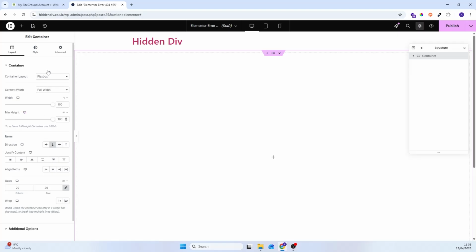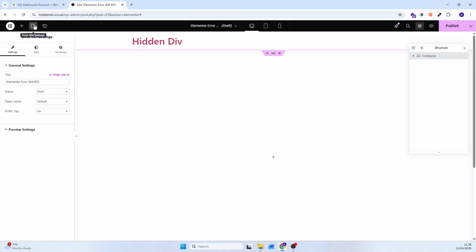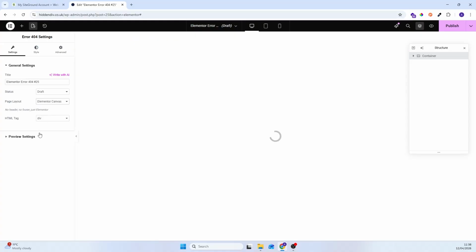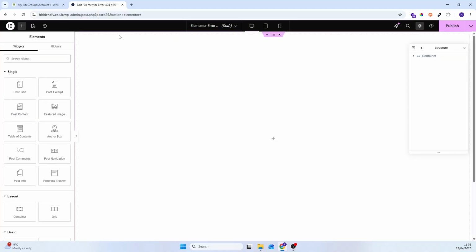At this point, I am also going to edit some of the template of the page itself. At the minute, you still see that the header is being pulled in, so we want to remove that with it being the 404 page. So we're going to click Settings, and on the page layout, we're going to select Canvas. And as you can see, that's now removed the header section of the page, and if there was a footer, that would also be removed.